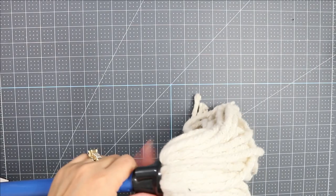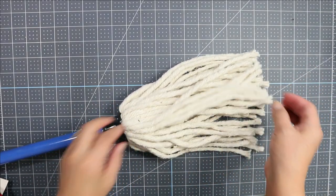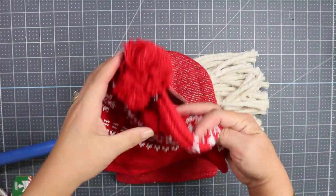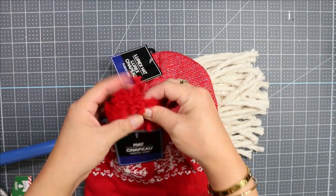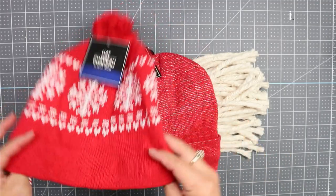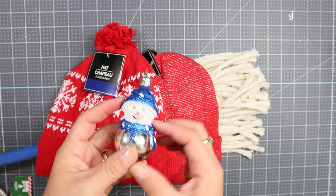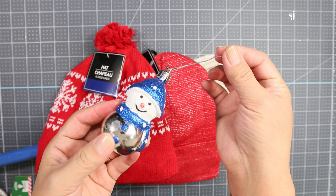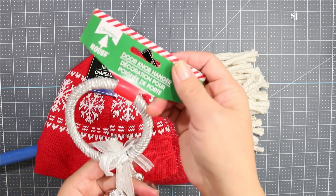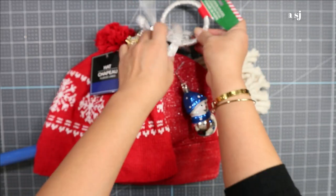Alright guys, what we are going to need first is a mop. You won't believe it. It's a mop. A hat. And another hat. I want this one because there's already a poofy on that hat already. So, two hats. And an ornament. And this is what I want, the ornament. This is also from the dollar store, okay guys? And a doorknob. This is optional. I don't know if we are going to use this or not, but let's put that aside.